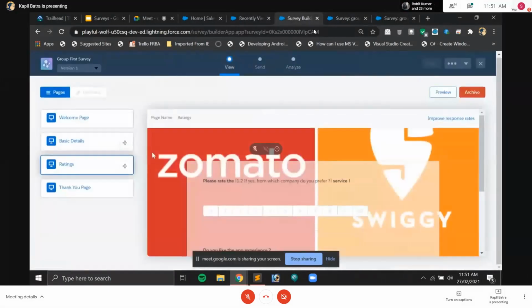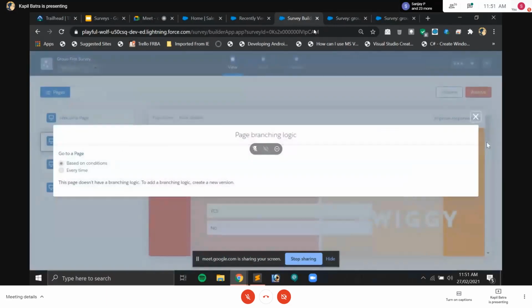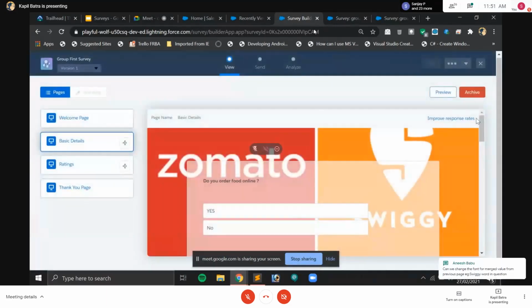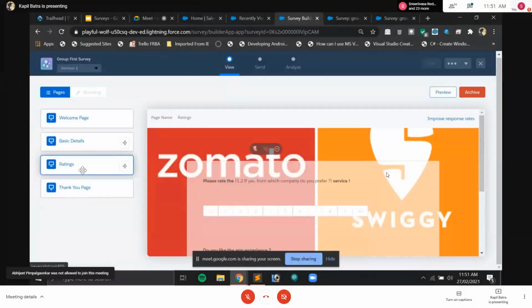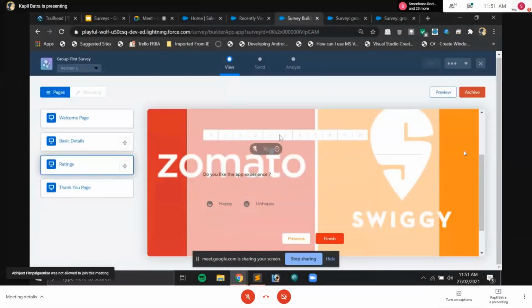Okay. In survey, guys, you have page branching logic also, and we won't be discussing it in this session because it could take around an hour or so to discuss this page branching logic. But let me just explain it in short. The page branching logic is basically a logic to display a particular page based on a particular condition. Like in this example, we can display another page here if the user has selected less than 5 ratings. So we can display another page to ask the user why you have rated us 5 or less than 5. Or if the user has rated us greater than 5, we can just skip the page. So that's how you can add logic in your survey.